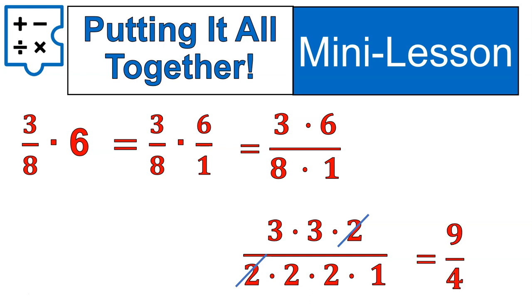But, writing it out in prime factorization just makes it really clear what we're doing. And we have no other factors that are common, so we just multiply across. 3 times 3 is 9, 2 times 2 times 1 is 4. And that is our final fraction in lowest terms. It is an improper fraction, so some teachers might ask you to change it into a mixed number. But, basically, you're done at this point.